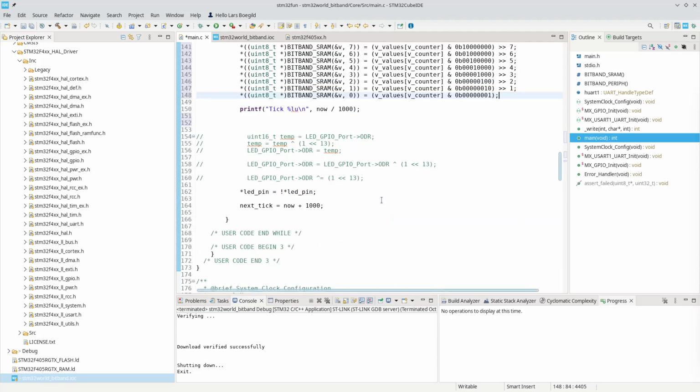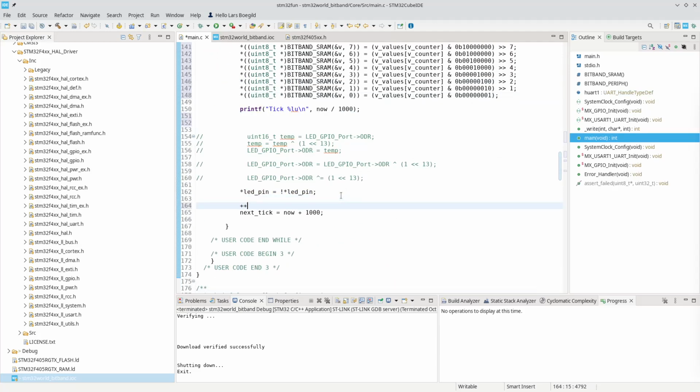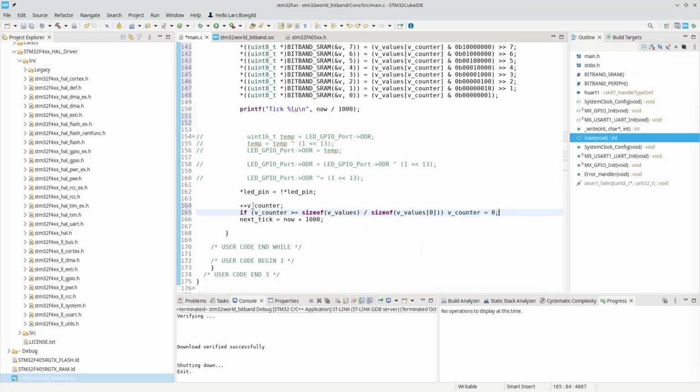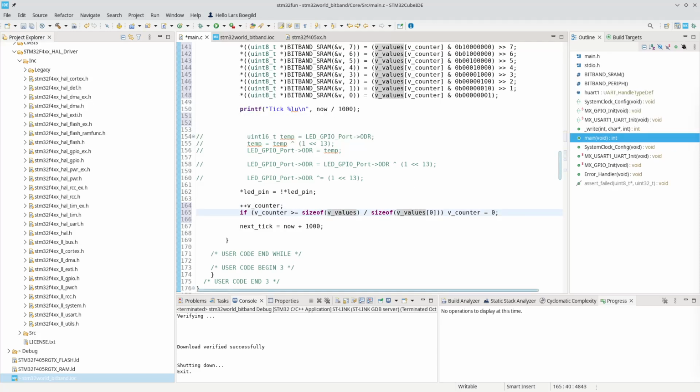Let's see, what did I want to do? I want to increment the v counter. And if the v counter is bigger than the v values, I cycle it around, right?